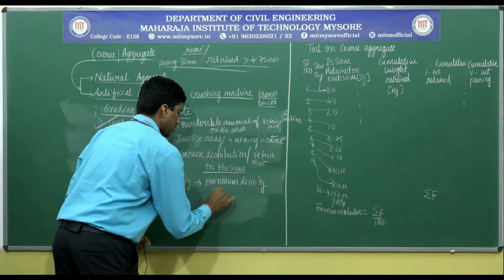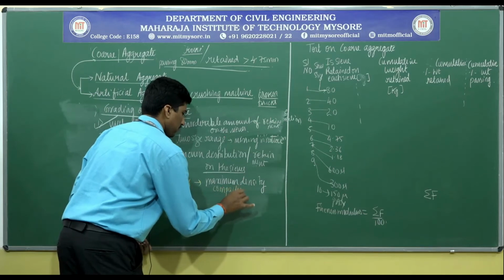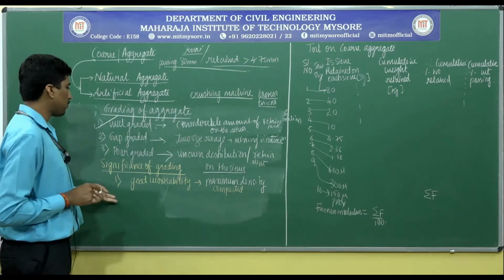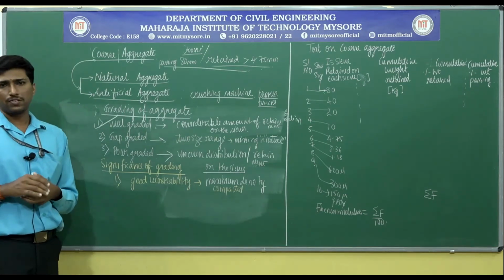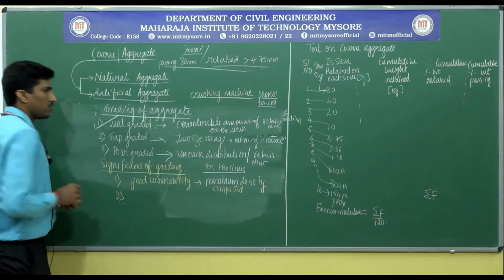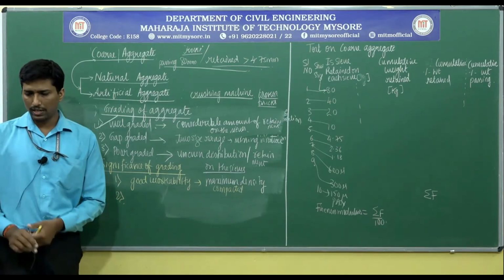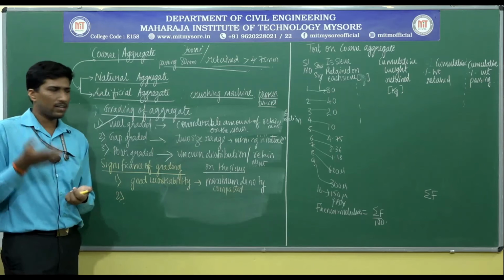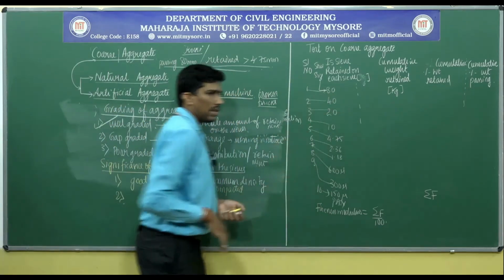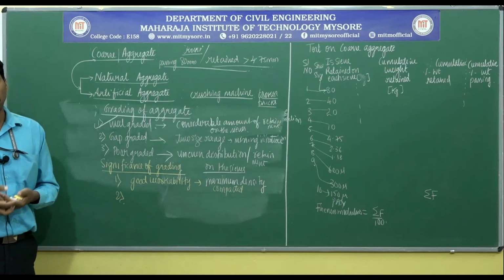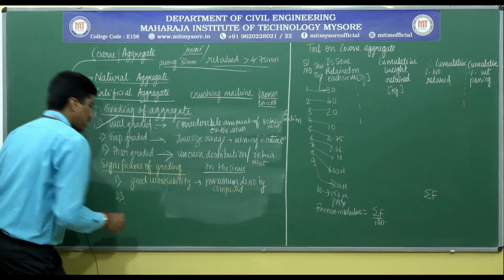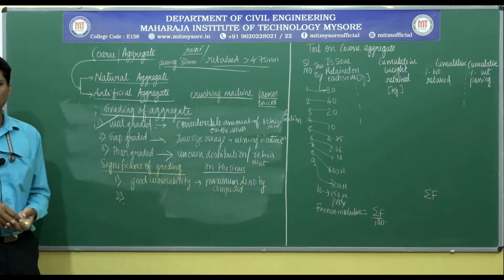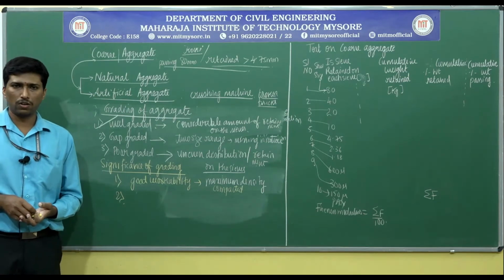When it is compacted, two conditions you need to remember, minimum and maximum conditions, where you need to have the optimum part of the concrete mix. Second thing, good workability means obviously it has to ensure the smaller aggregates passing through the voids and in the presence of the larger part of the contents. So that is also useful in nature. So well graded aggregates are also used for the proper mix design of the concrete.